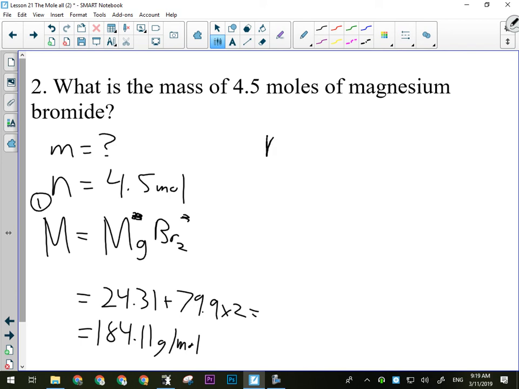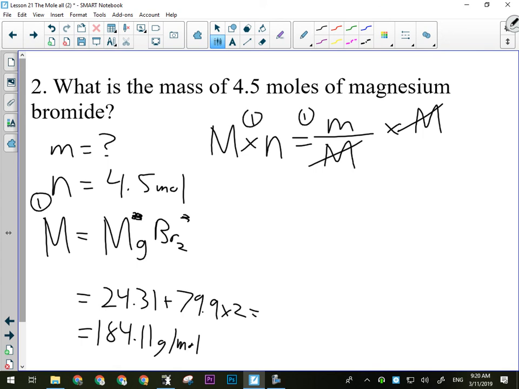So the formula I'm going to be using is the mole equation. Little n, or n equals little m over big M, and I'm looking for little m this time. So how do I isolate little m? All right, I multiply both sides by big M. I follow those 3 rules of algebra. Actually, we only need to follow 2 of them for this one, in order to move big M over to the other side. Right now, I'm dividing by big M. So to move it, I do the opposite. That's going to make it cancel here. And what I do to one side of the equation, I do to the other. Now I'm solving for little m, the mass. All right, so you would have got a mark for the formula. You would have got a mark here for manipulating it correctly.